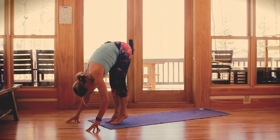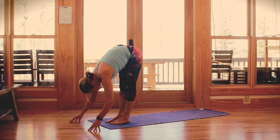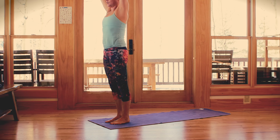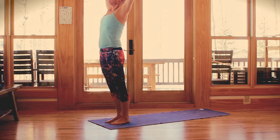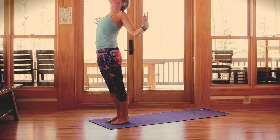So just building some strength in the calves. On your next inhale breath, come up to tall mountain, reach your arms up overhead. And then exhale, cactus your arms. Open your chest, draw your elbows down. Inhale, tall mountain.